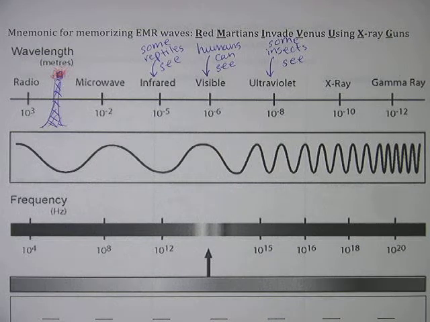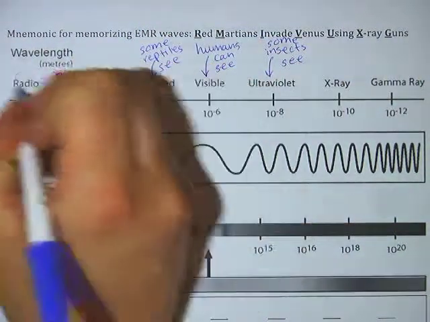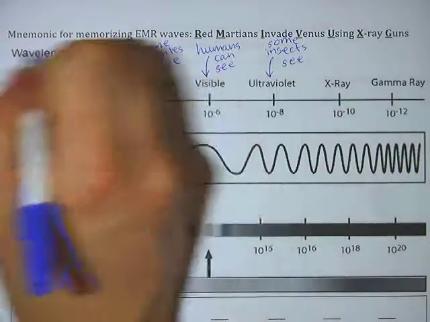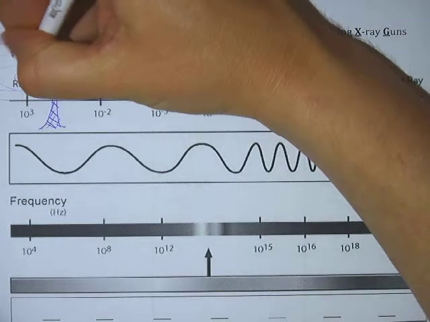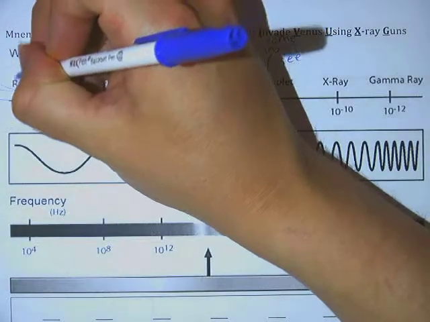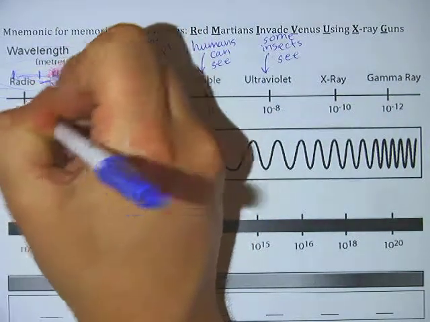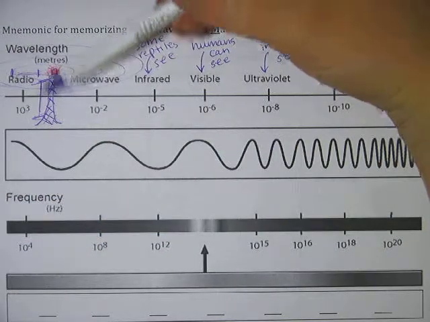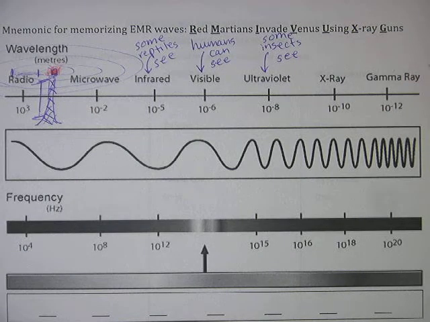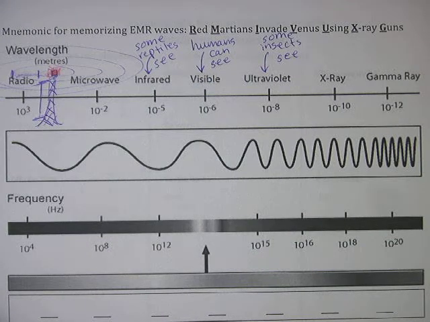But those radio towers are that tall because they have to be the same height as the waves that they put out to transmit data to the radio in your car. So their wavelength, and I didn't draw this super well, has to be the same as the height of the tower, whatever wavelength their frequency is supposed to broadcast at to your radio. That's supposed to be the same height as their tower. So that's really, really long waves on the radio end of the spectrum.